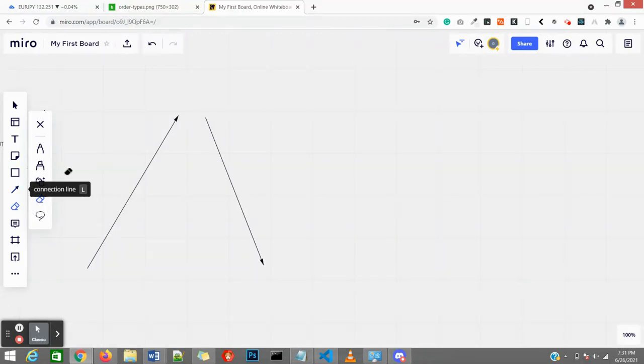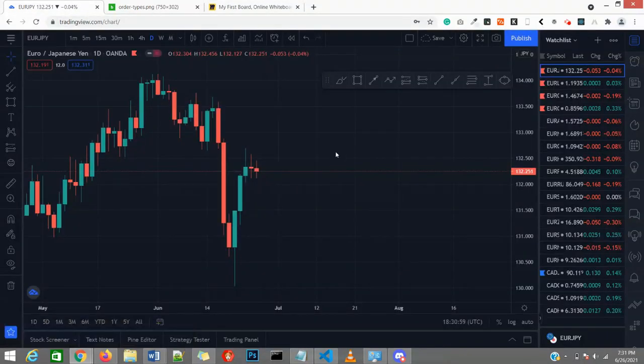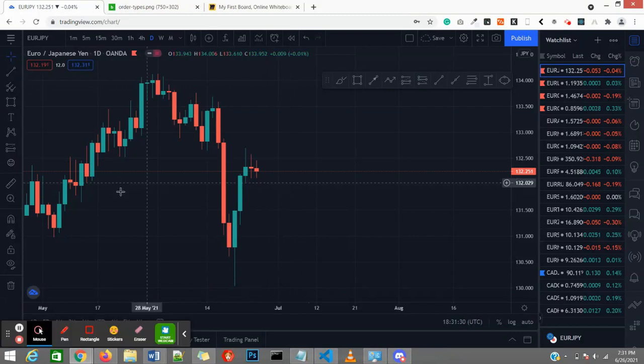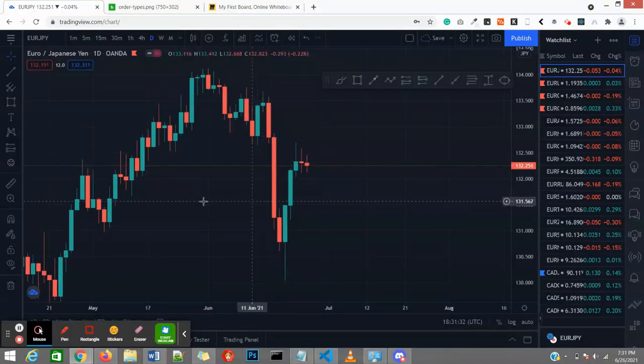In a stop order, you expect that price will continue going in your direction. Okay, so you believe that the trade is going to go upwards. I'm using those diagrams to make it clearer for you, but this is a chart. So you're expecting that the trade will continue going upwards in your favor. So you're going to act like that.